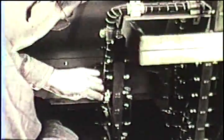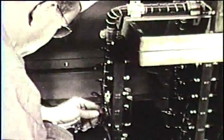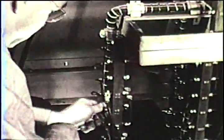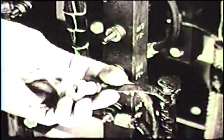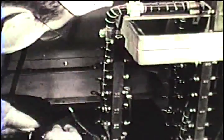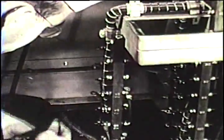Then disconnect the motor field leads to the damaged motor. It will turn with the other motor, and if field is left on, will act as a generator. This could send current through insulation damaged by fire. Tape the ends of the field leads removed from the terminal board so that they cannot cause a short circuit. Only one motor is now connected in the propulsion loop, so only one generator should be used for propulsion.